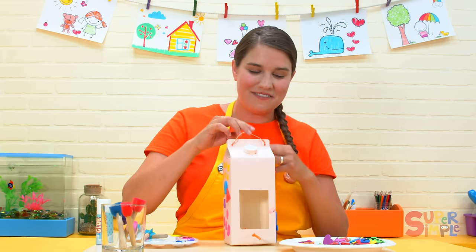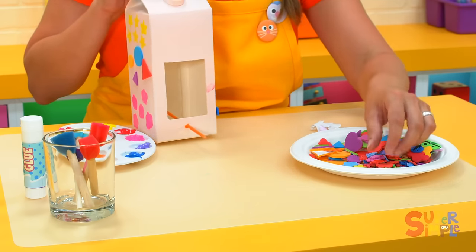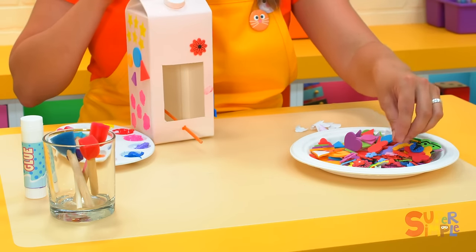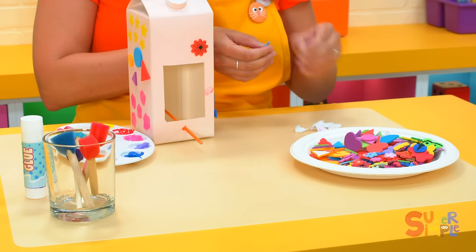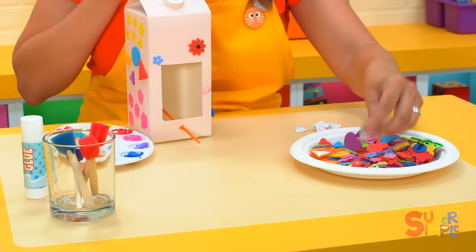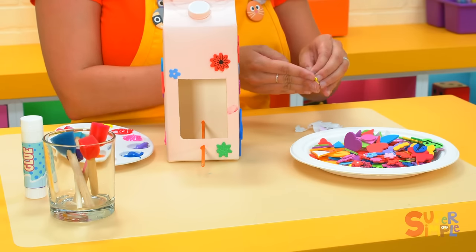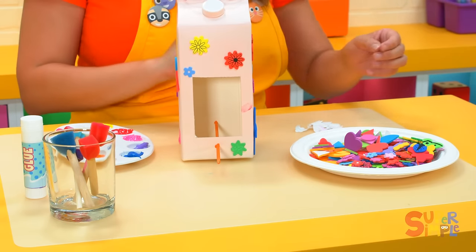Okay, let's decorate the front of our bird feeder now. This is the part that the birds are gonna come and eat out of. How about we add some flowers? I have some pretty flower stickers here. Put some all around their door. Got a blue flower. So nice. And a green flower. Down there, maybe. How about a yellow flower? Right up here. This is looking great.